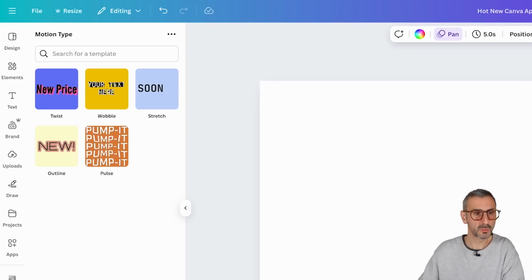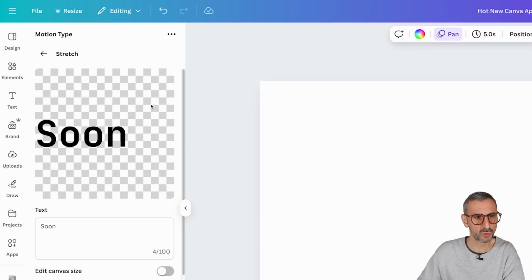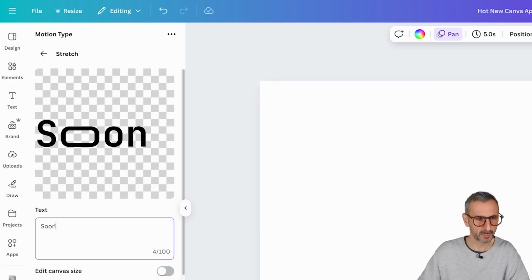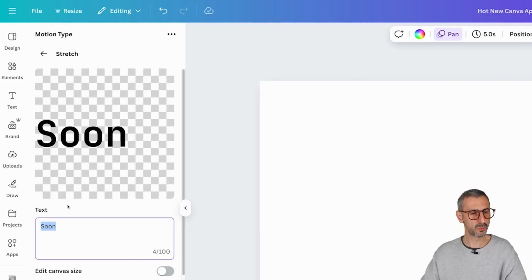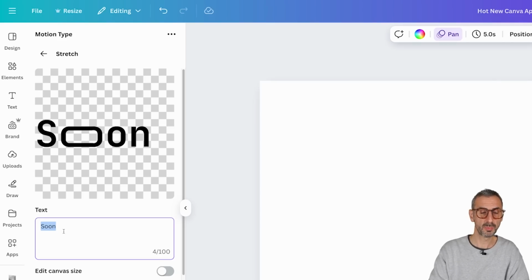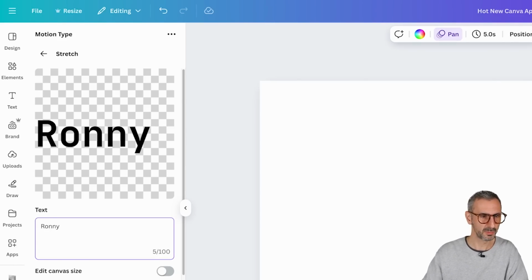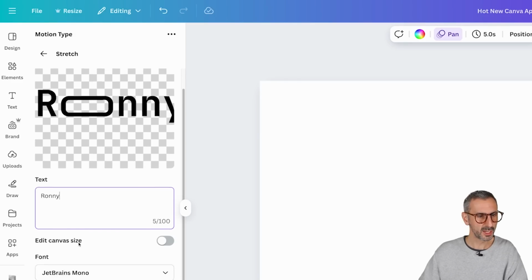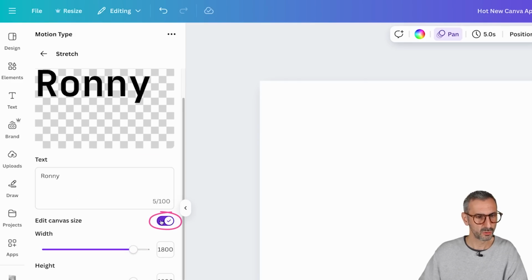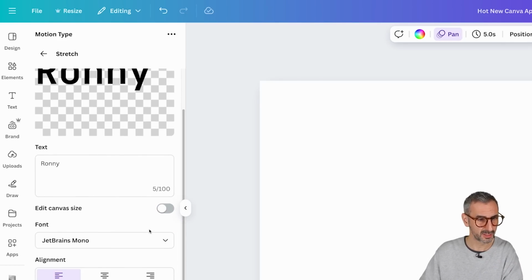All right, so let's play around with it. I'm going to show you a few different things you can do. So for example, let's start by tweaking the stretch one, which I believe is my favorite one. So you have a few different fields right here in the menu. The first one is your text. Okay, so you can replace your text, obviously, otherwise it wouldn't be much of a use. So here, let's type in something else, like my name, for example. You can edit the canvas size, so you can change the dimension of your canvas. By default, it will be a 1:1 aspect ratio, 1800 by 1800 pixels. I think this is fine. I don't need to modify this.